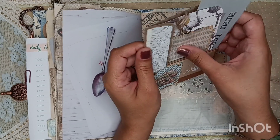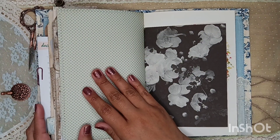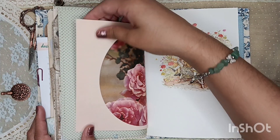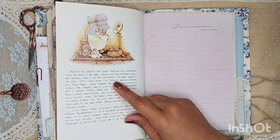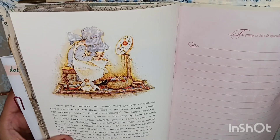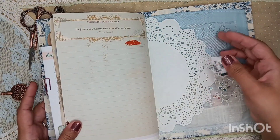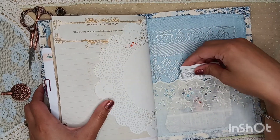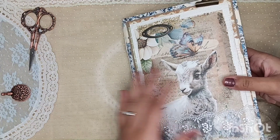Cuteness overload for sure. And then here we have a part of the digital again — that little miniature Ideals book that I call them, they're not Ideals, but they look like them to me. And the way that the paper feels, I wish you guys could feel it. That Holly Hobby book page — and then here it looks like she's doing some embroidery and she has her little head down, so focused on her craft. It's so cute. And then here's some more journaling pages for you. And nearing the end of this journaling flip through, we have a pocket here in the back. And then I added some of her digital kit back here too — a fun little butterfly there. And then there's the other side of that hanky. It was so beautiful — it hurt me to cut it, but I think it made this journal come together so beautifully.